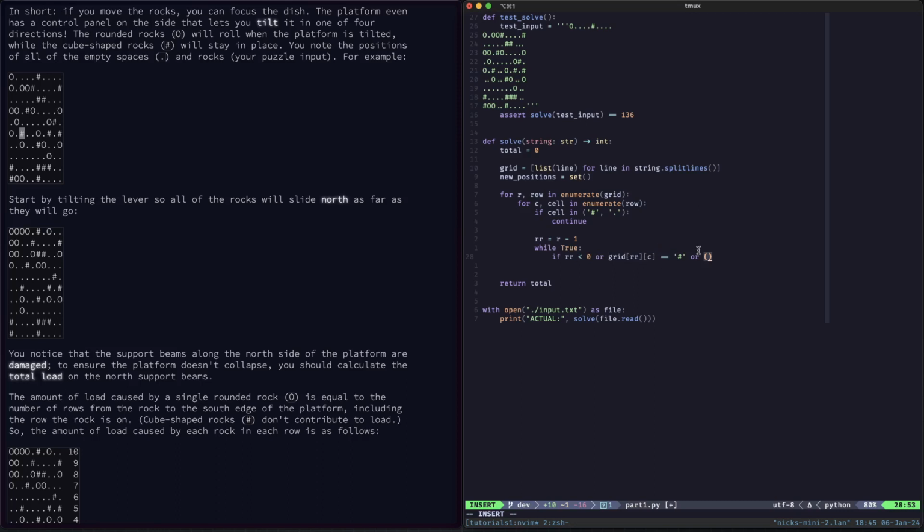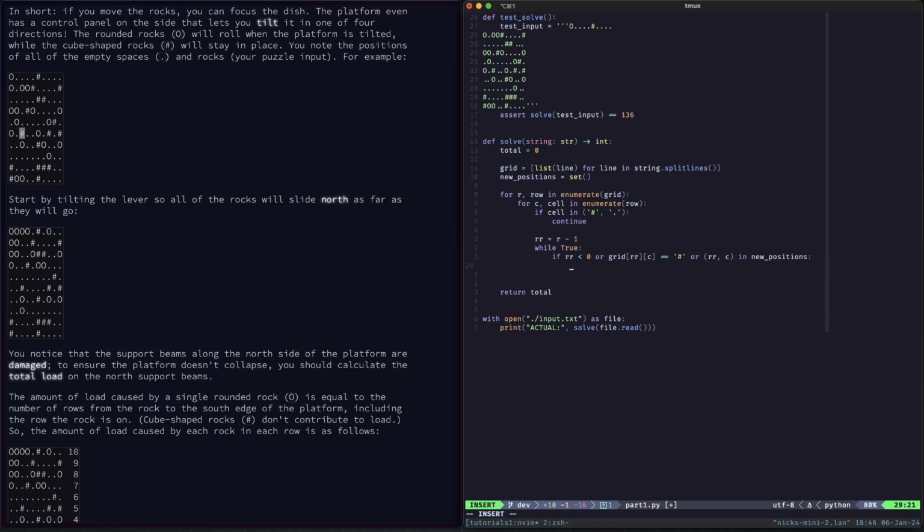Now finally we're going to do a check to see if we have moved a round boulder to a new position already. So new positions.